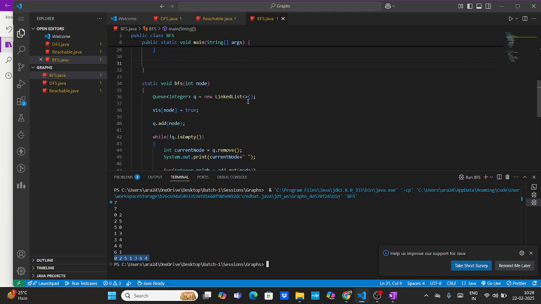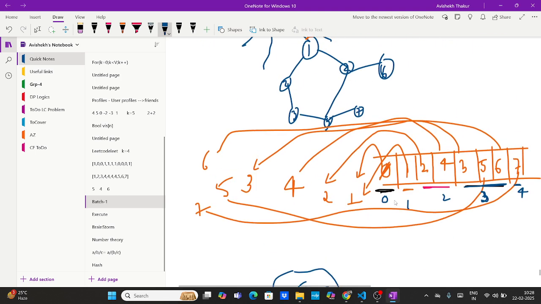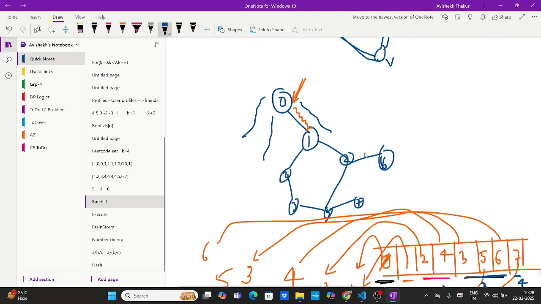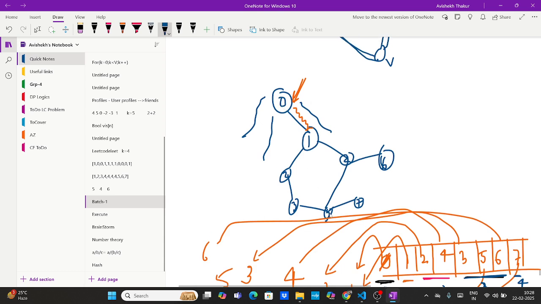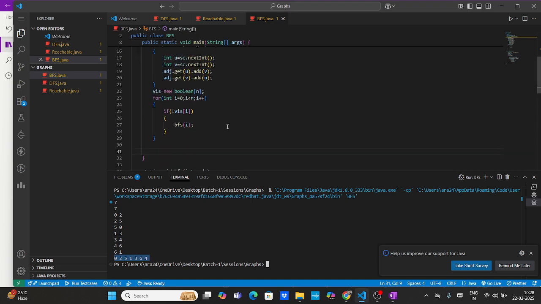So let's try to do this problem also: given a single node, you have to tell me the distance from this node to any other node. Is the question clear? We will be given a single node and we have to find the distance. So instead of doing BFS from other nodes which are not visited, we will do BFS of the starting node, and we will just take this input.